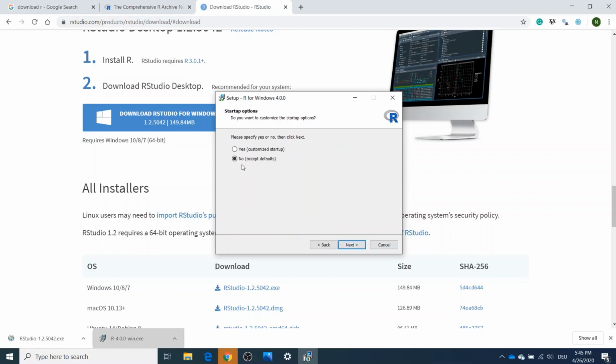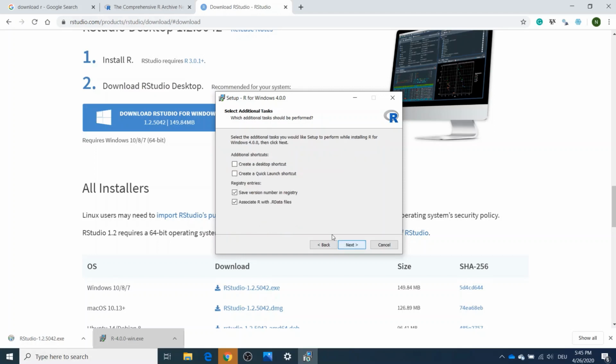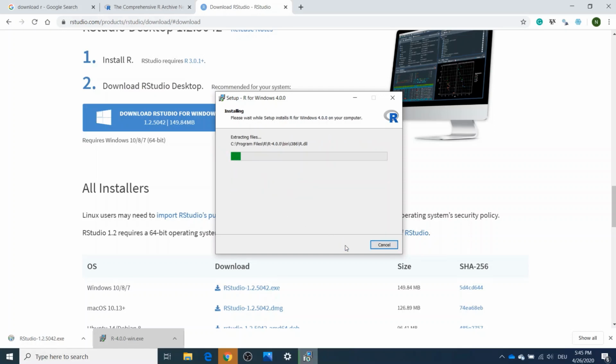Here we have to click no. And here we can create a start menu folder and click next. Here I want to create a desktop shortcut and a quick launch shortcut, but you can tick or untick those boxes according to your preference. I would recommend that these two boxes stay ticked. Then you click next, and this will start installing.